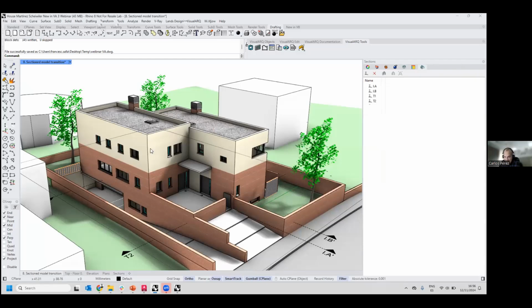Sure. Actually, there are many. And if we run out of time, I recommend the attendees contact you directly through the VisualARQ forum, right? But let's start from the beginning. It was when you were showing levels. James Churchill asked if you can vertically jog levels. That is, if a mezzanine is slightly higher on one side of the building versus the other, if you can set the same level with different heights and then jog it.